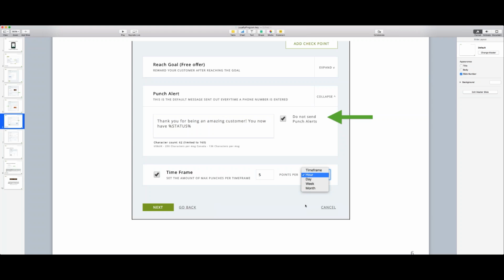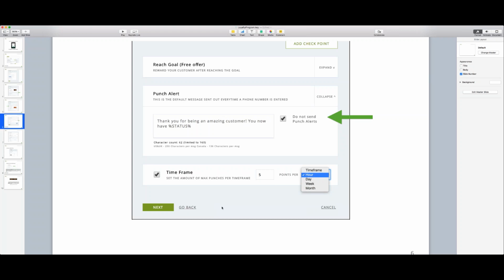A new capability that we added to this program, to this interface, or to this software piece, is a time frame. And now you can limit how many punches they can do per, down to the hours, right? We've done it with days, and then we got a customer that said, no, it's not good enough because they have mornings and sometimes they come back at night.